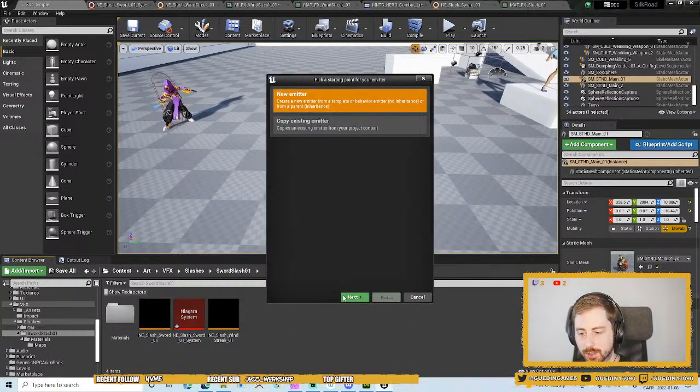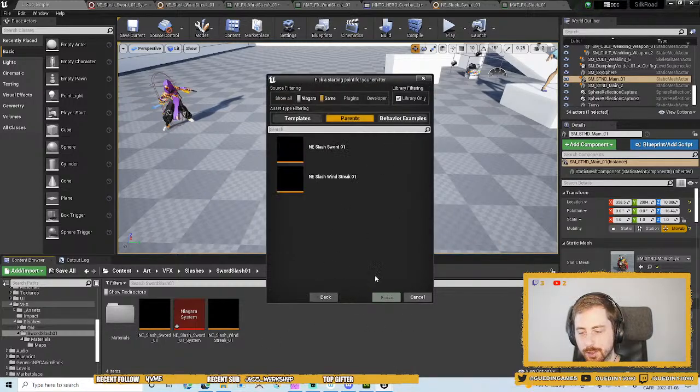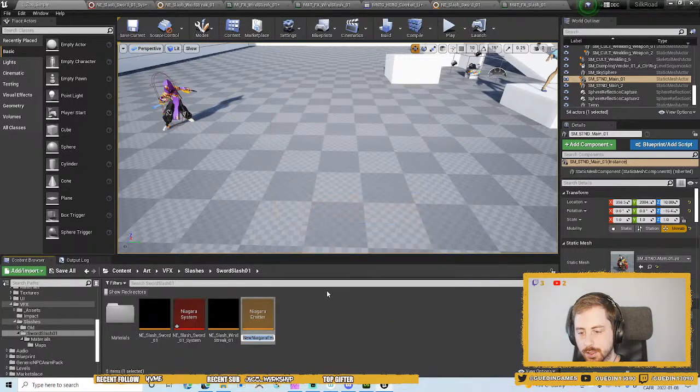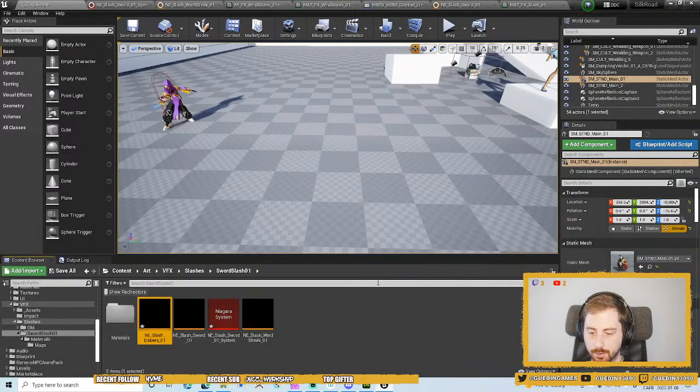Why not keep working on this? So, a new emitter, template empty. I'm going to call this NE for emitter, slash embers 01.